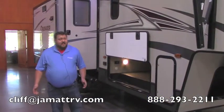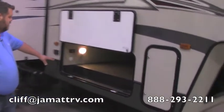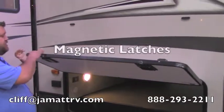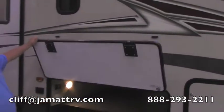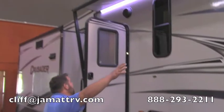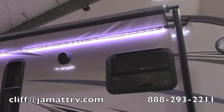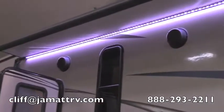On this side of the camper — the door side — you can see this is your other side of your pass-through storage. There's a light up here, and what's really nice is it's magnetized on your latches, so there's no hook — it just uses magnets. These are slam-latch doors, so you just let go and it shuts, no problem. If you want to relax with this awning, you have a nice big awning right here with an LED light strip across it, so you have plenty of light outside, plus two marine-grade speakers out here as well.